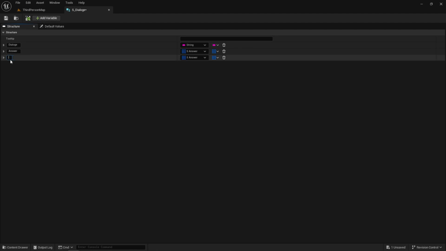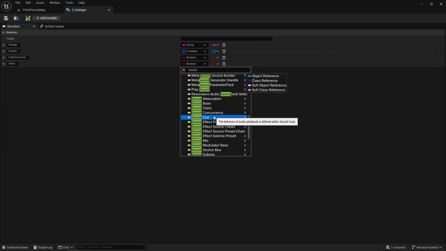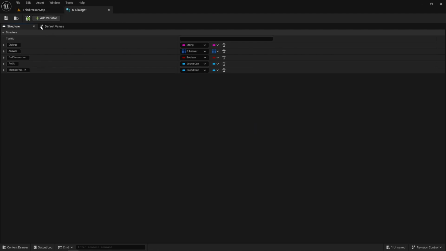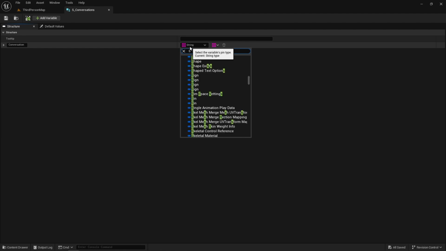Next is a boolean called end_conversation. And lastly, we'll add a sound cue called audio. Then over in the structure s_conversations that we made last time, we can change the array from a string to the dialog structure we just made.